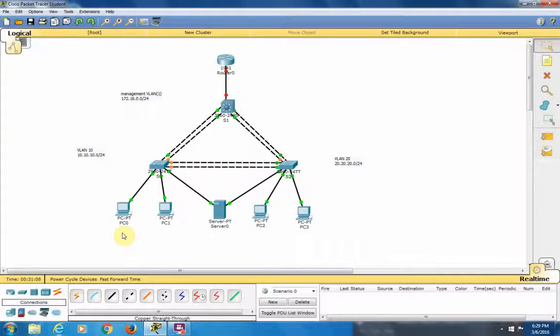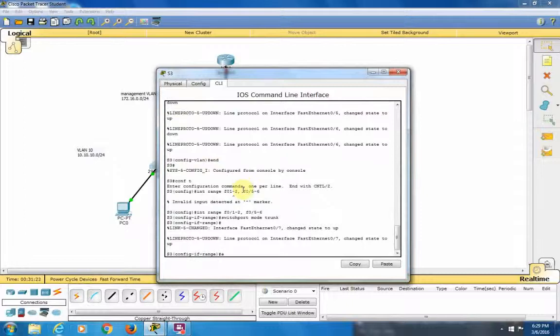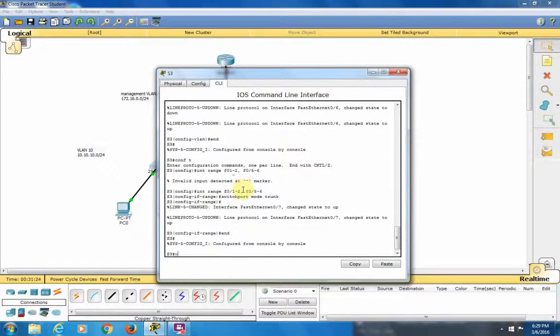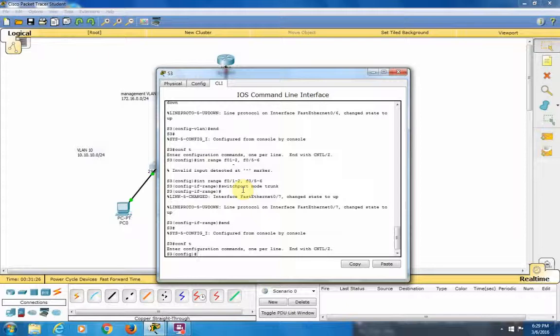Okay, now that we're done with that, we're going to go to switch 3 and configure the interface range that we just did, because that's pretty important. So switch 3 is right here. And get out of that. Configuration mode. Do an interface range of F0/3 to 4, comma F0/7. Interface range F0/3 to 4, F0/7.